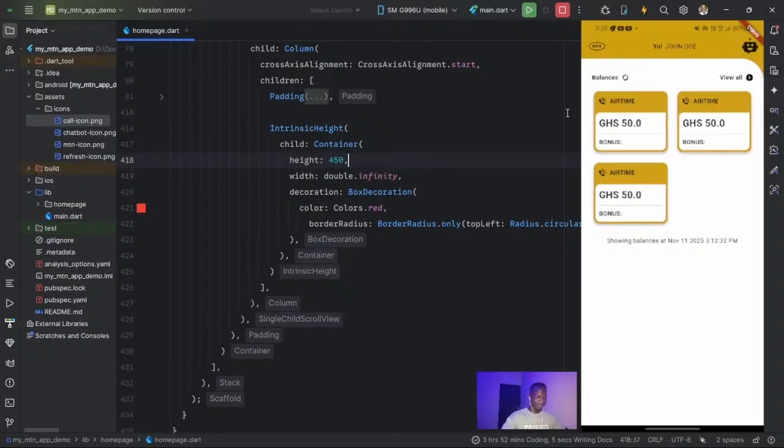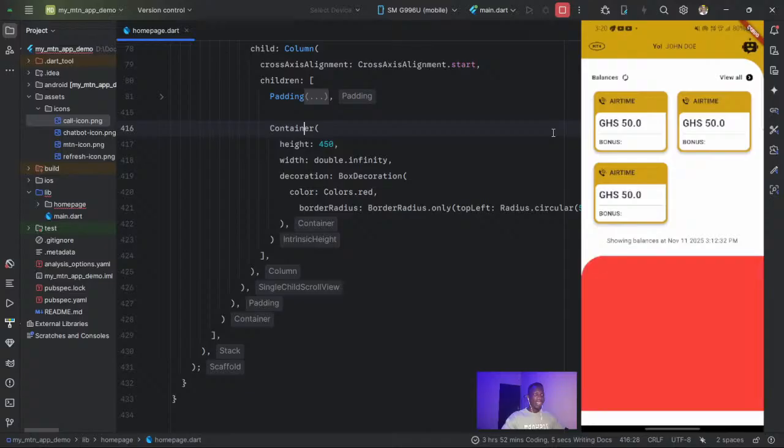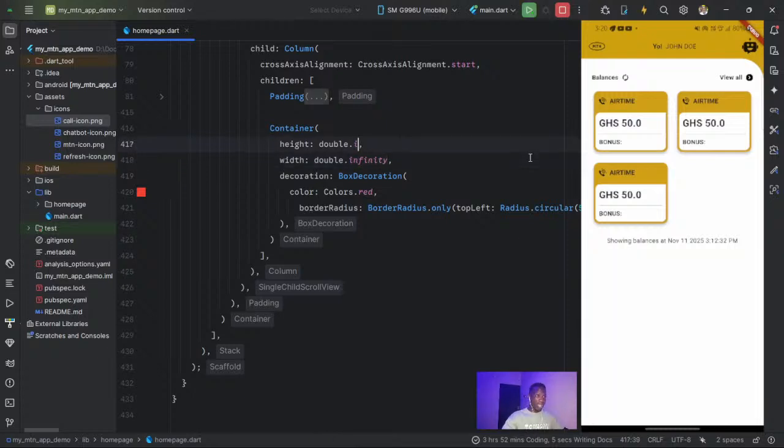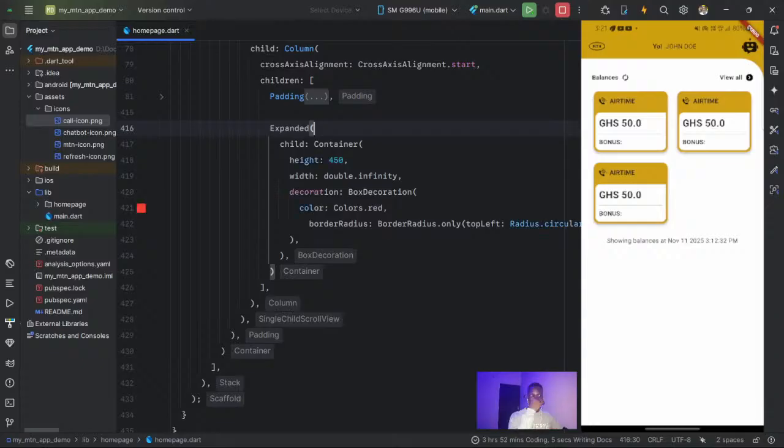No. Intrinsic height, I think it's supposed to take the remaining spaces, the vertical remaining spaces of the screen bar. Let me let it take everything and see how it will look like. It's in a column, right? So let's make it expanded and see. I'm just trying things out.